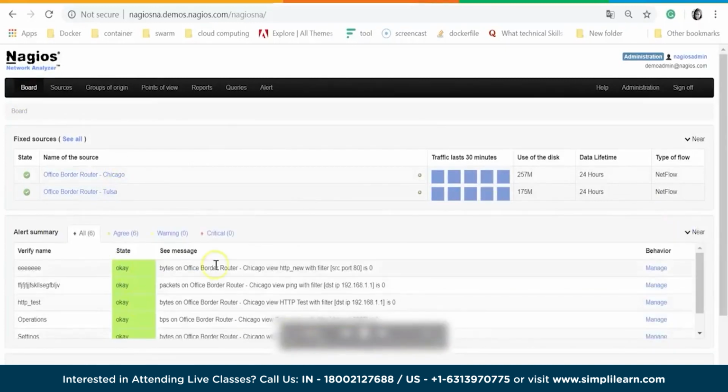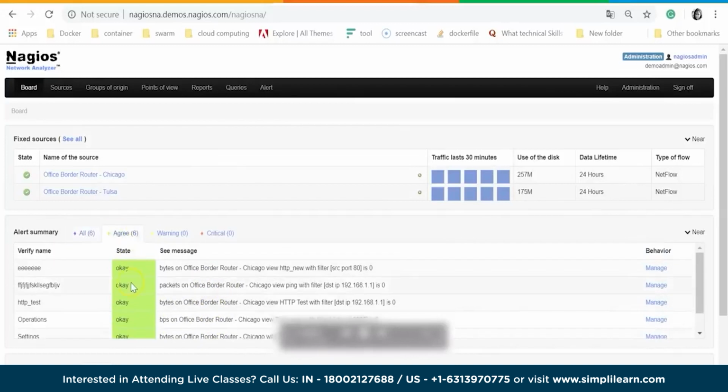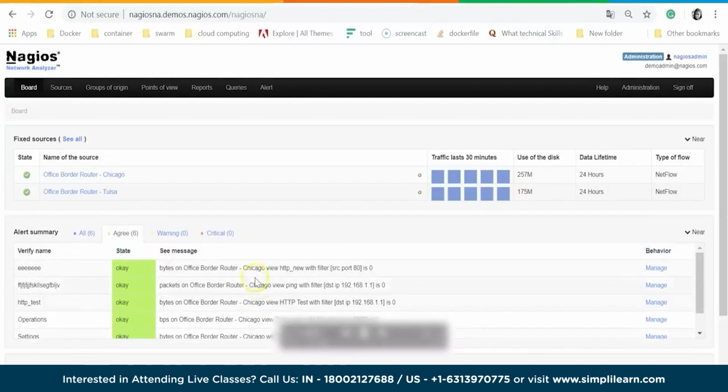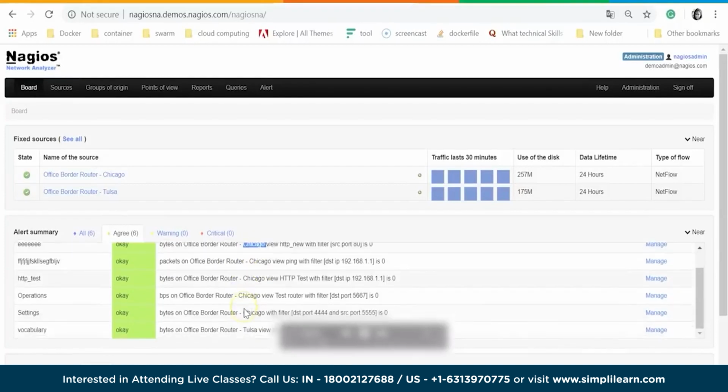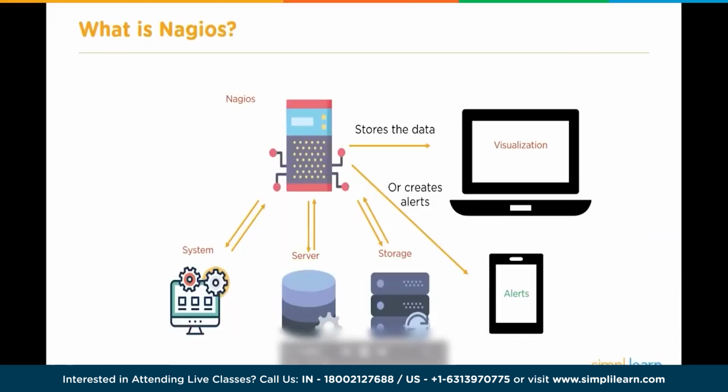We're going to expand that out. The alert summary provides just an overview of the alerts that are being managed. The alerts that you see here are the default alerts that have been created as part of the test environment. It's very easy to create alerts, and in this instance you can see that the Chicago source is being used to manage the alert. When you're setting up your own sources, you'll see that the alert will then point specifically to the source that it's pulling the data from.